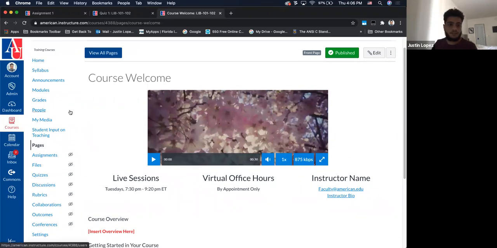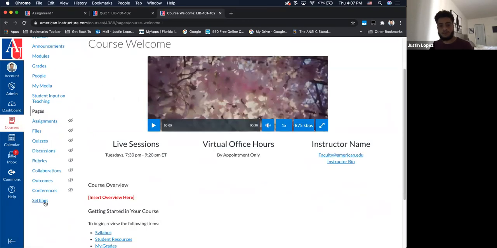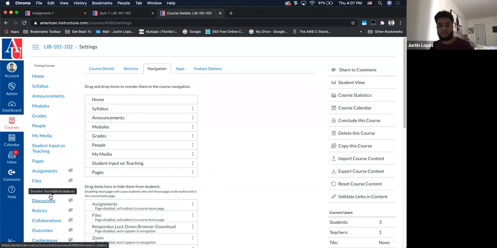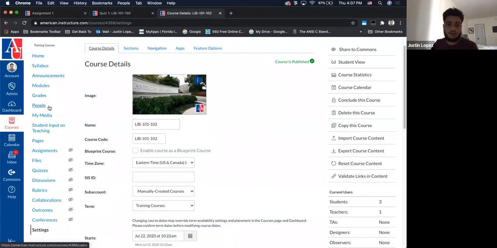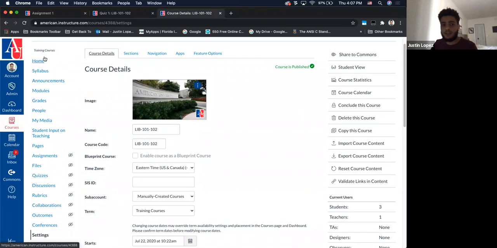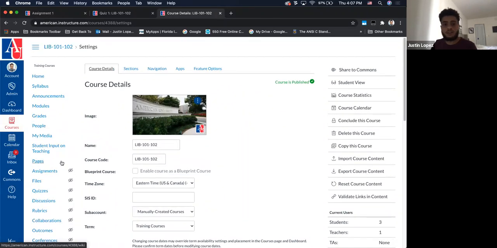Cool. So now that you know the overall layout of a course, you can go into settings as well, and you can modify your course navigation. Now, before we modify the course navigation, you'll notice that some of the items on my course nav have this I next to it versus other ones that don't. As an instructor, everything that you see here will always be available to you. But anything that has an I next to it is unavailable to students. So when a student were to come into this class, they would only see everything from pages and above. But you can modify that under navigation.